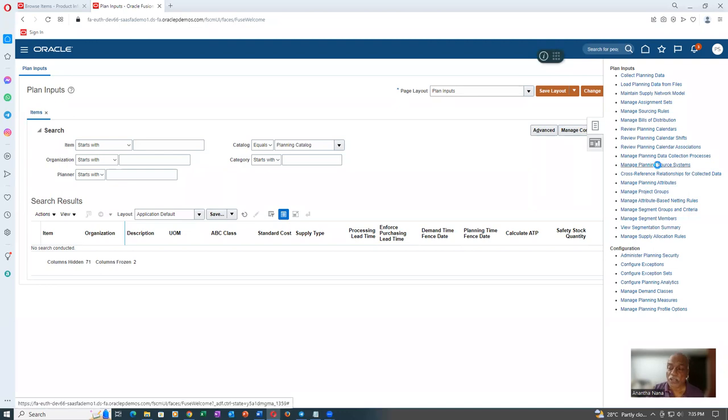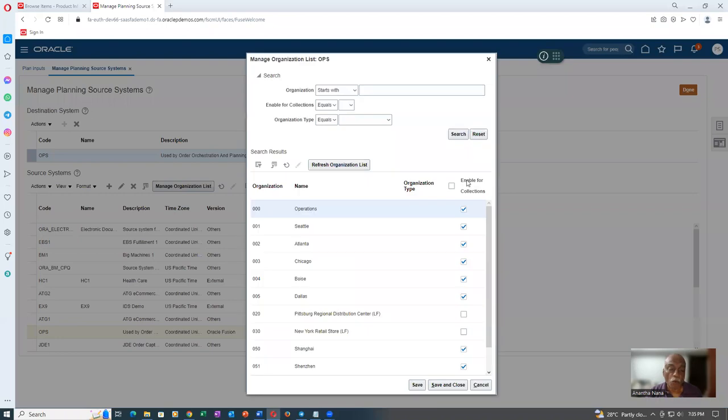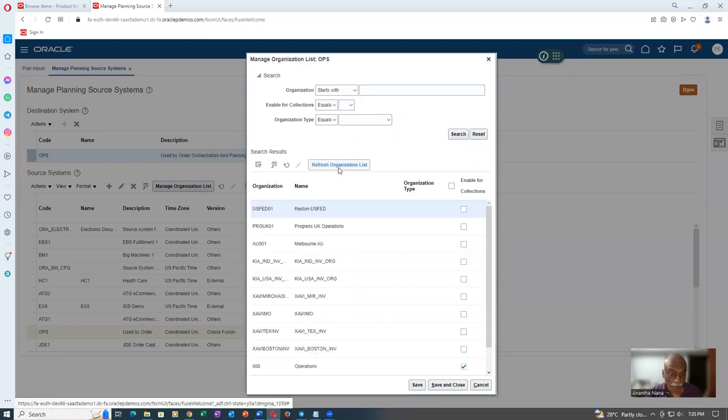Here your organization has to be enabled for collection. Your organization has to be enabled for collection, and that is for OPS. OPS is the one which is used by your water management. Select it and then go to the manage organization list. If you're creating your own org, click on refresh organization list first and then query for your org. Then only it will come over here.